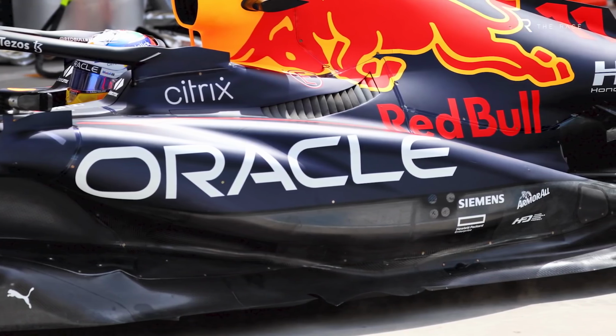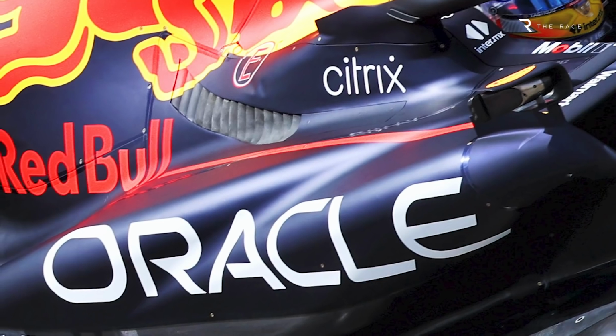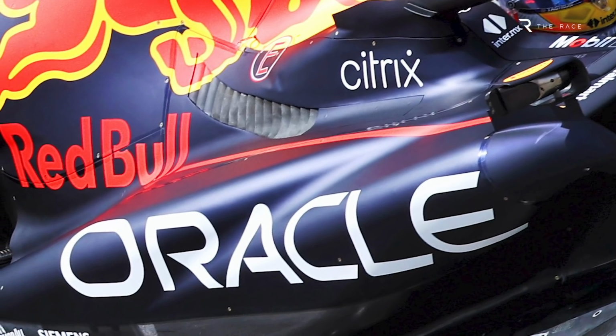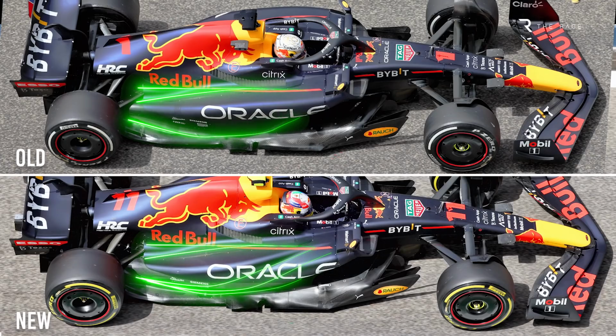These are even more tightly packaged, which allows the undercut to be extended. This is significant because it means there's a little more width to the floor, improving the airflow by creating a more direct route around the sidepods. But the most significant change is the reprofiling of the top surface of the sidepods. This is now more progressive, with a new channel to create downwash, directing the airflow into the Coke bottle area.